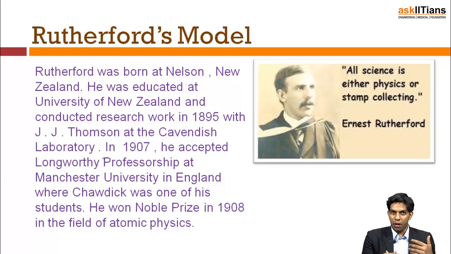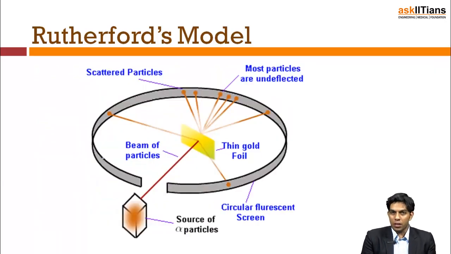So now that we know a few facts about Rutherford, and you can dig in some more at your own time, we should move on to Rutherford's model. This was the setup which Rutherford started with. He had a source of alpha particles, and he's going to throw some alpha particles at a very, very, very thin foil. You cannot imagine how thin it is.